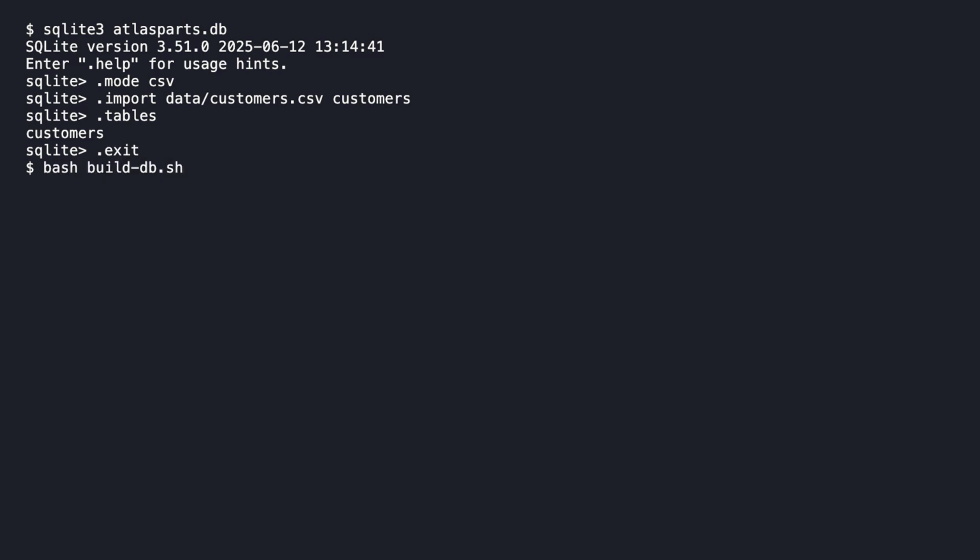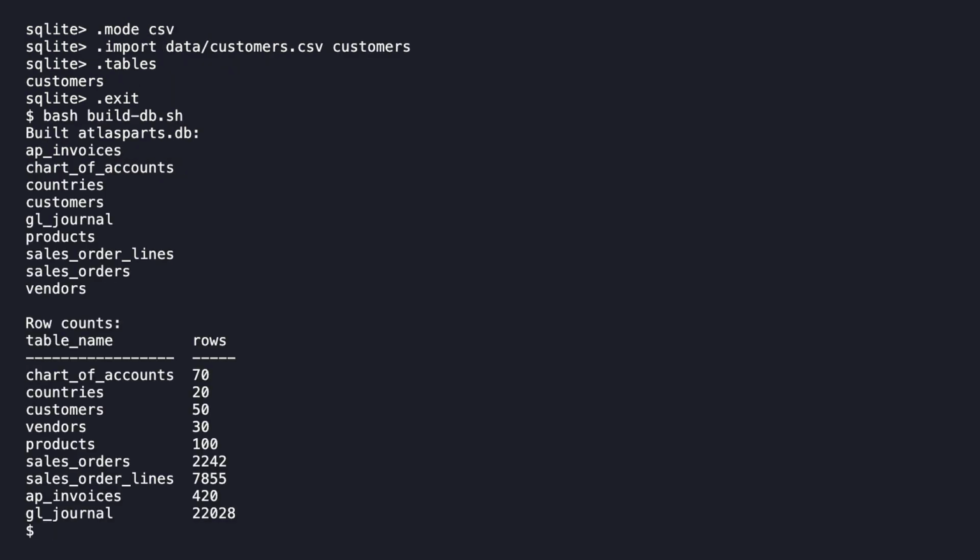A loader script imports all the AtlasParts files at once: chart of accounts, countries, customers, vendors, products, sales orders, sales order lines, AP invoices, and the GL journal. Run the script once. You now have one file, atlasparts.db, that contains every row of finance data we'll touch for the rest of the series.